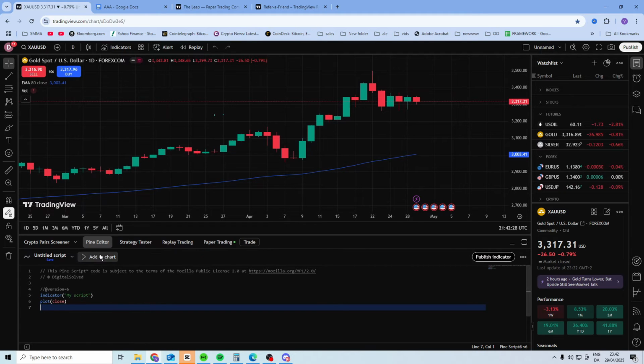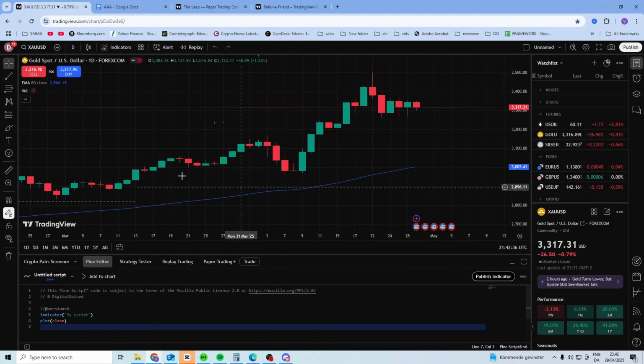And once that is done, you can hit add to chart if you want to put it on your chart, and you can also publish it as an indicator. So if you want to make your own strategy, you can do it in here. And you're also able to open up the strategy tester if you want to test any strategies, and you can do that from in here as well. So like I said, it's a good idea to have an understanding of how to code or get someone else to do it for you who knows how to do it.